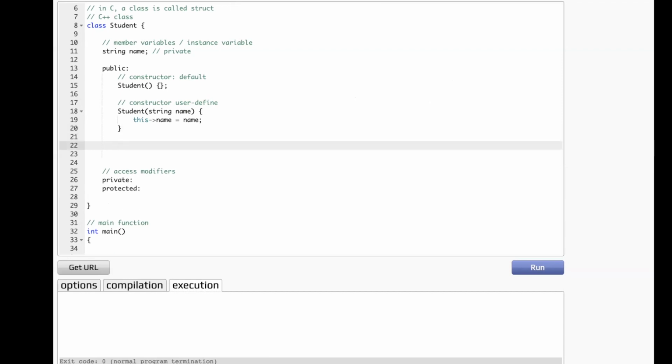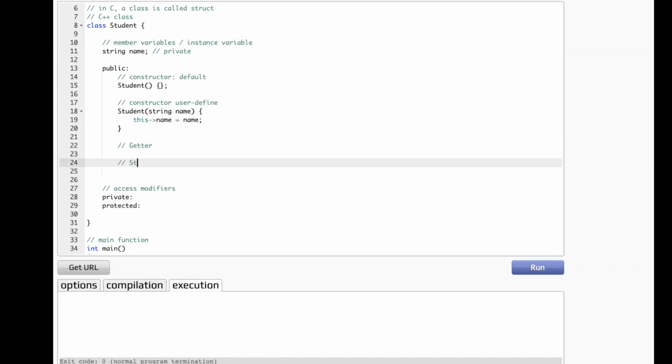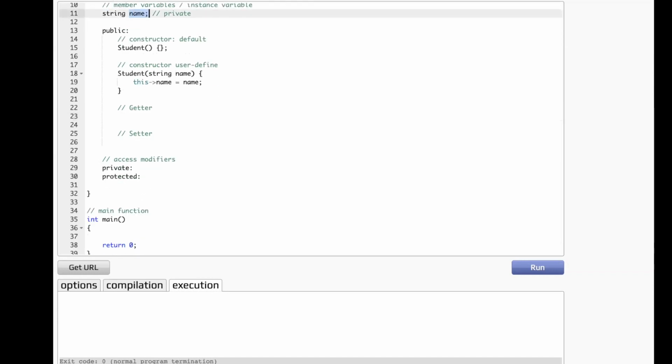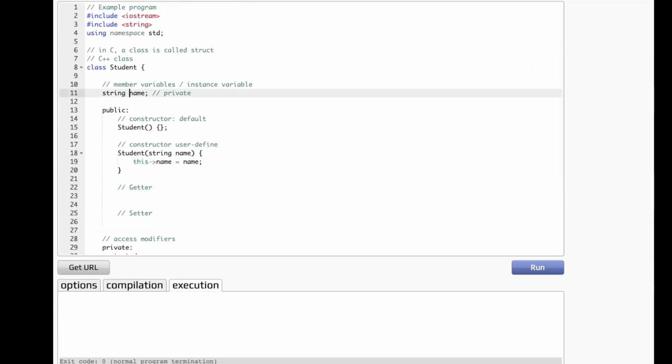But what we want to do is, you guys know what a getter and setter is? Heard about it? A getter and setter are wrapper methods that wrap this internal stuff, which is name, right? You do not access name directly. You have to actually make a method to call it or to set it. So the getter is what we call the accessor. Okay, getter accessor method, and this one is the setter accessor method.